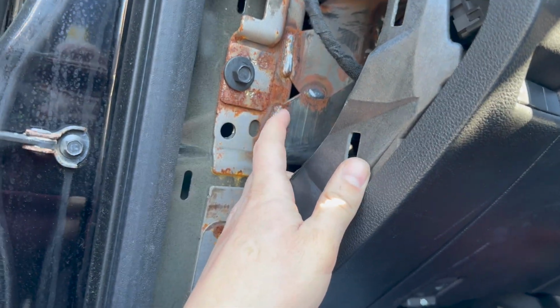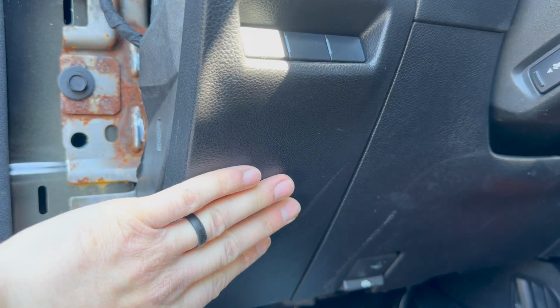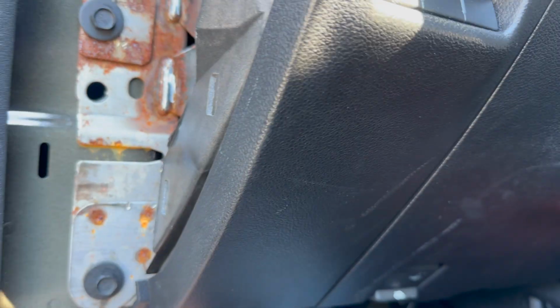I don't have enough space and vision here, guys, and unfortunately I have to take probably this cover and this cover off. I believe this one comes first out, and I do have 7 or 8 millimeter screws. I screw that, probably a bunch of clips here. Same with this one, has a 8 millimeter down there. The idea is definitely, guys, to create more space and definitely find the hole where the drain goes. That's the most important right now.